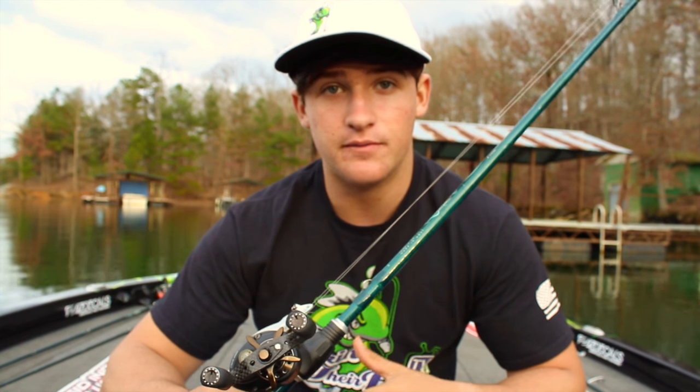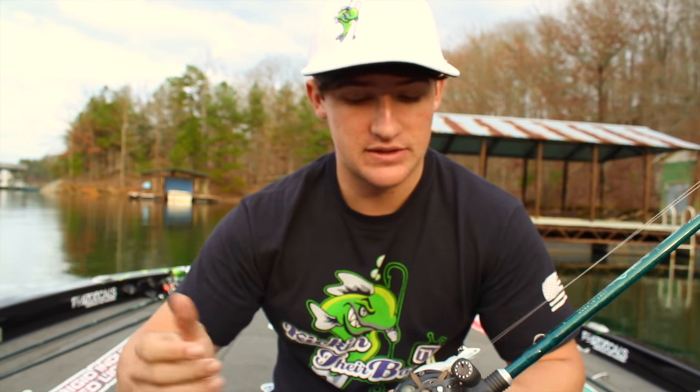But if you're somebody who really can't stand to go super slow, it just drives you crazy, you're wanting to reel it fast, you just can't really stick to that, you might want to switch to like a 5 gear ratio reel. So it's a lot slower, and you won't have a trouble with it. But the thing is, once you have that, you're not going to be able to keep up with the fish sometimes if they're taking off and everything. That's really why I tend to stick to the 7:1 gear ratio reel. It's pretty fast. It's perfect for the fish head.